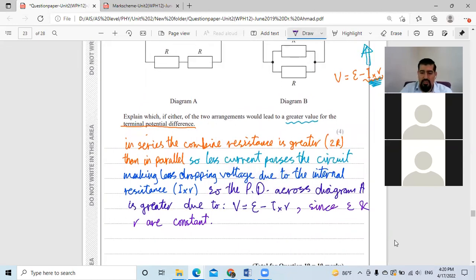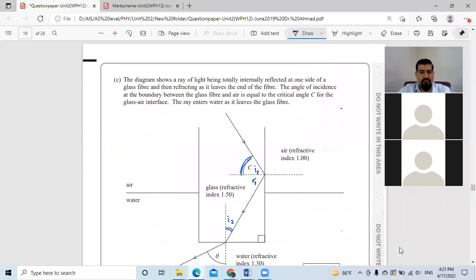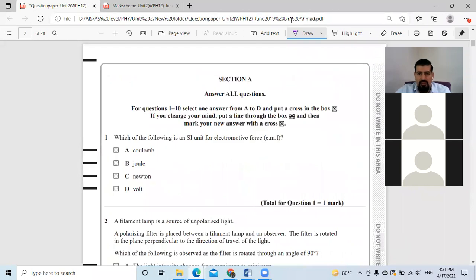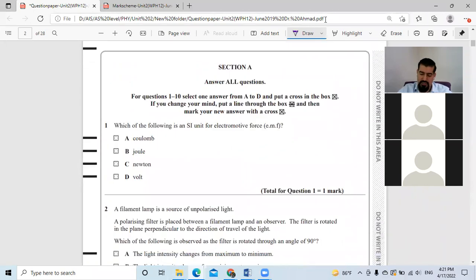Now we finished the whole exam except the multiple choice questions. Let's return to the multiple choice questions and answer them. Take a screenshot if you please, and let's move on. They are very easy questions actually. In this year, I don't know why, usually they are not that easy. Not all of them.